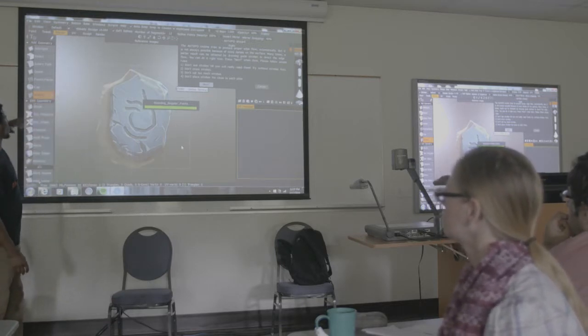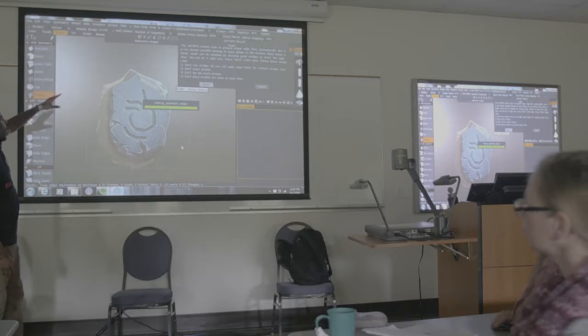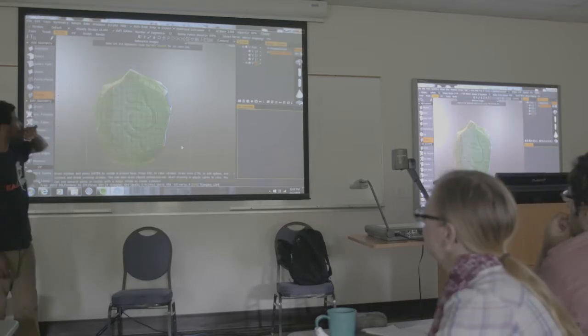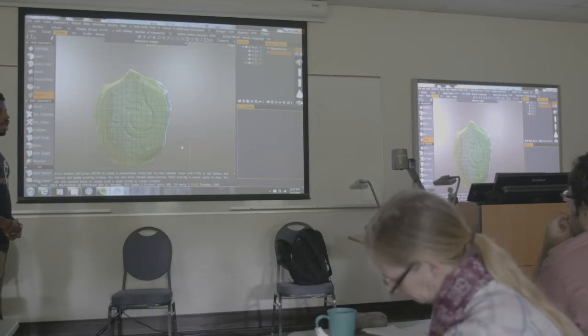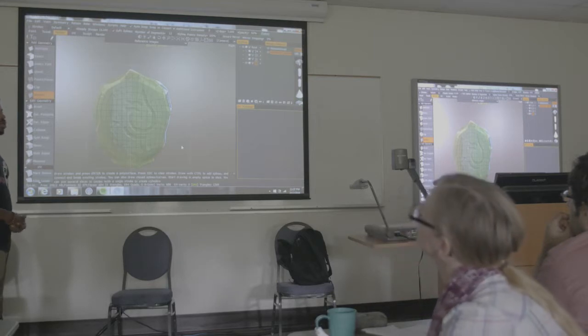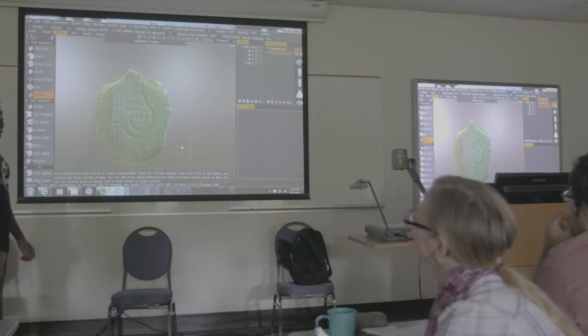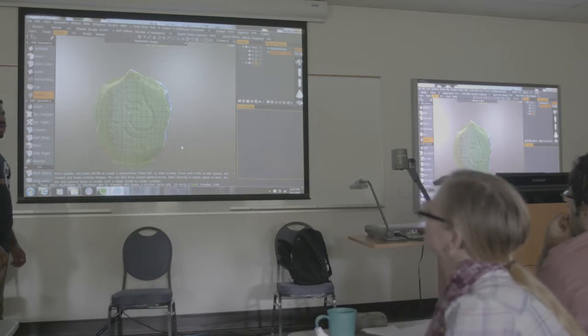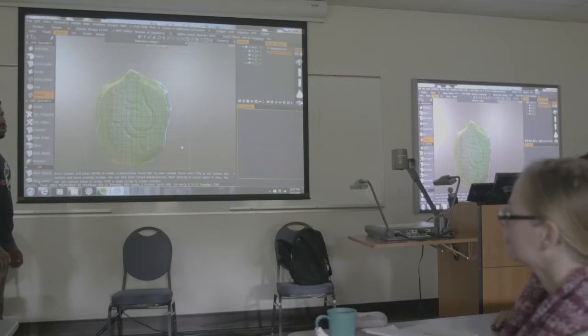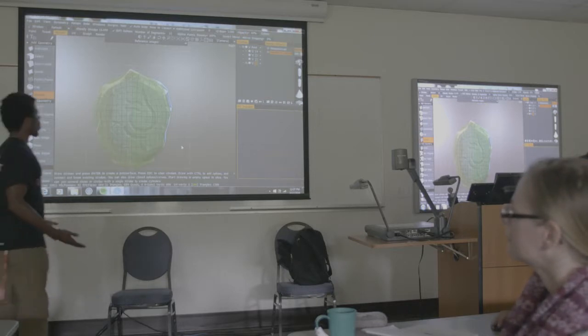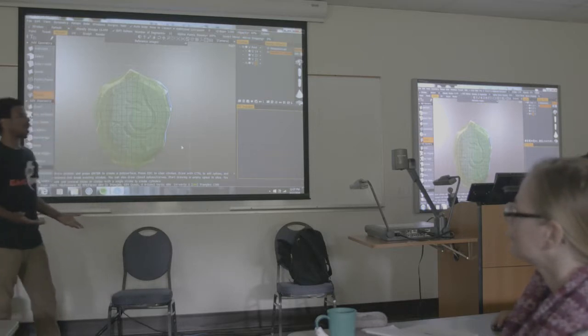Now I'm taking this. If this was ZBrush, you'd be like, okay, I got my high definition sculpt. Now I need to decimate the model, bring it down, and take it into another program to retopologize it.